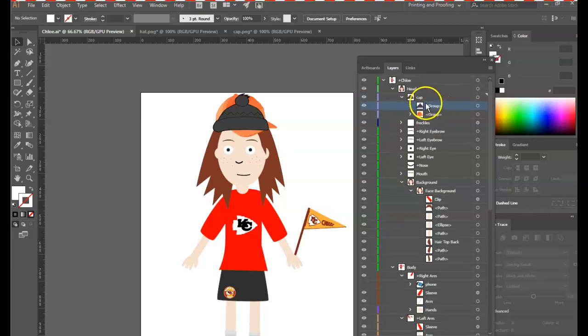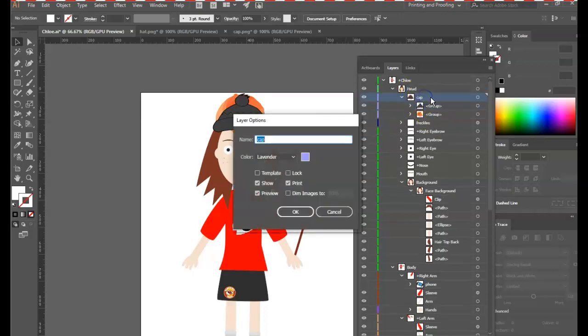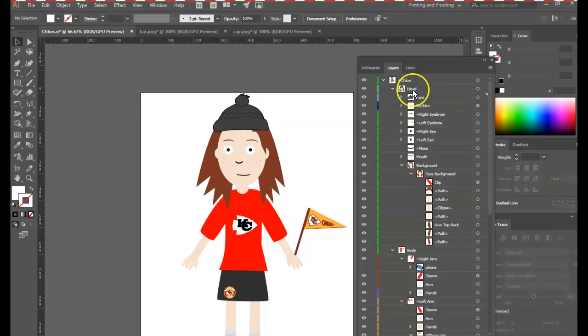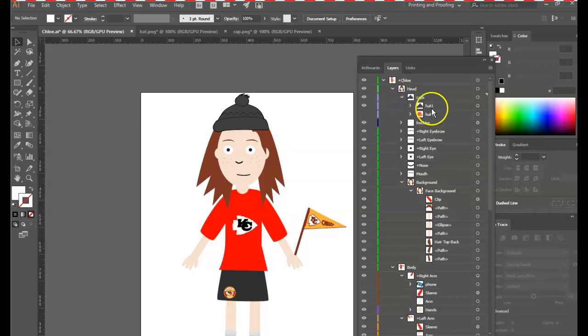All right, so now we have one thing, it's cap. I'm going to call it caps, because there's two of them, and we'll call this hat one and hat two. So we've got those going on. Let's say that I want to have this hat on to start with. Okay, so I've got this called caps. And then inside the caps are hat one and hat two, and they have to be in this hierarchy.